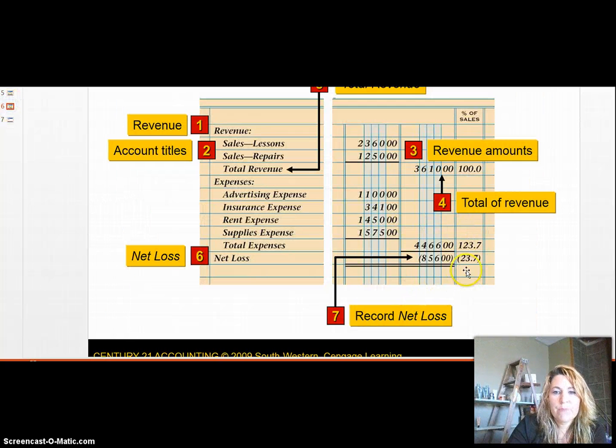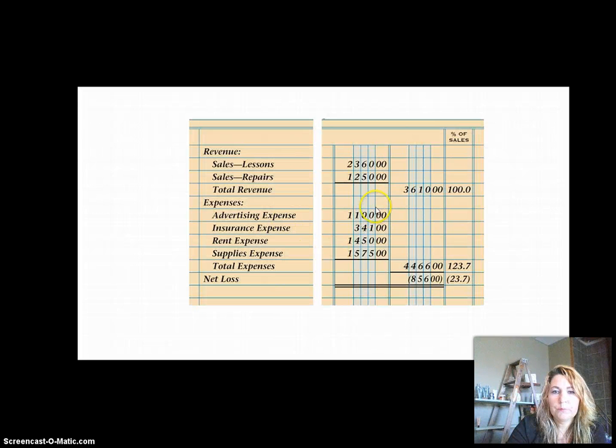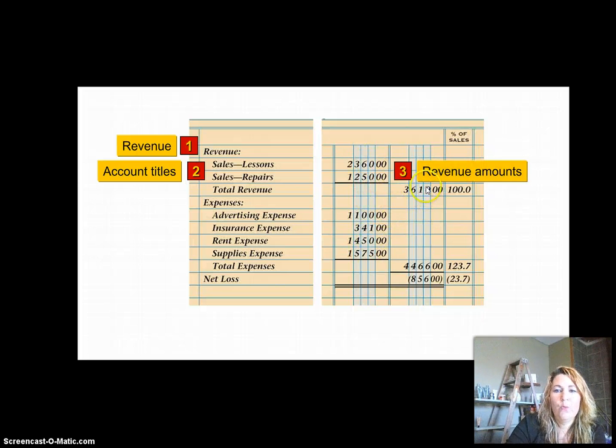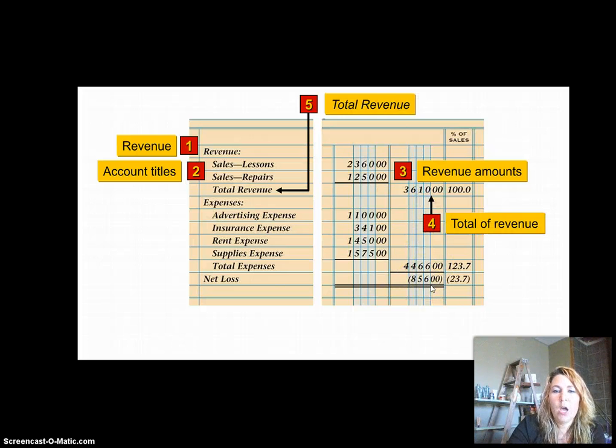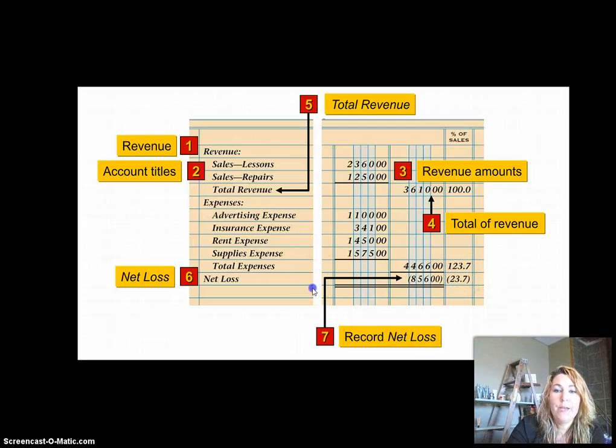And over here, you can see that on this one, they are showing, let's see if I can make that big. This one, they're showing that they had two kinds of revenue. So they had sales from lessons and sales from repairs. So they had to list them over here in this column, and then they put the total over in what I would call the total column. Okay, this one also had a net loss. So to write a net loss, in accounting, you always write a negative number using a parentheses around it. So we have a parentheses to show our net loss, and then our component of sales is also in parentheses because that was also a negative number.